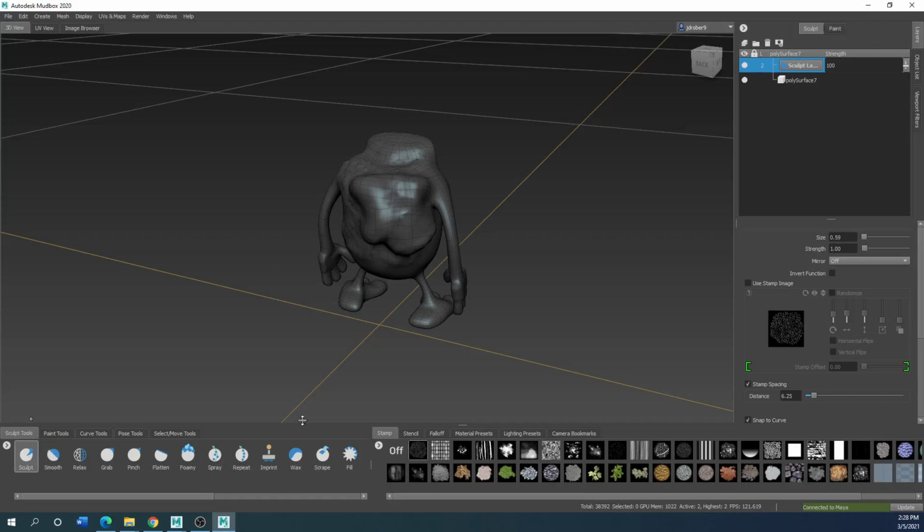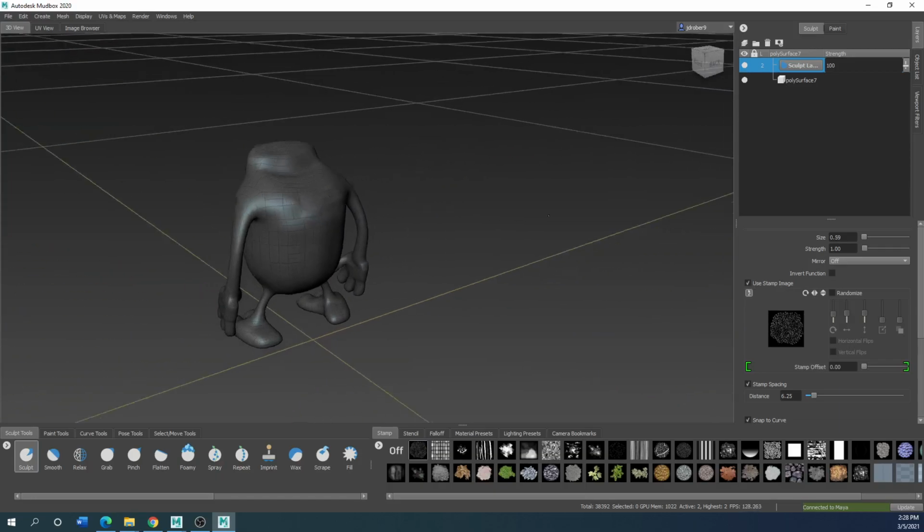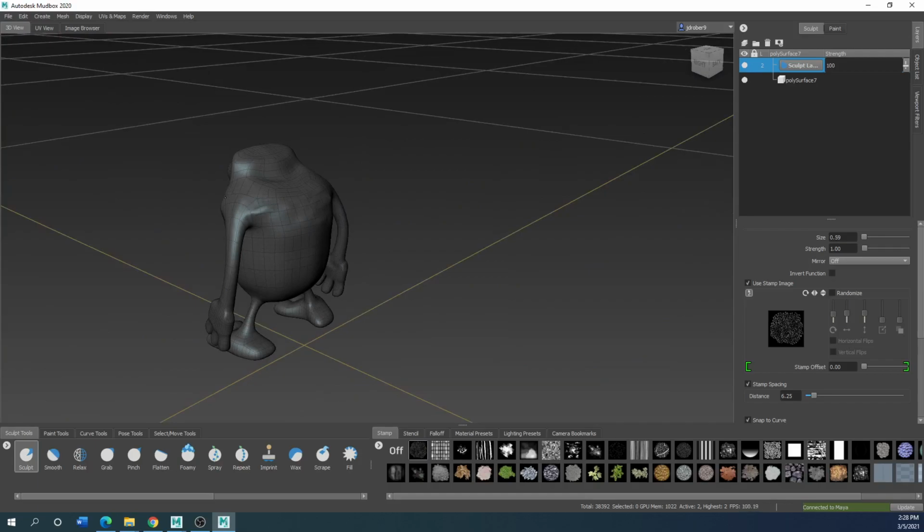I'm going to do that, but I kind of like that little stamp image there. It looks kind of cool. Some around the back, probably his shoulders would have like some little bumps.